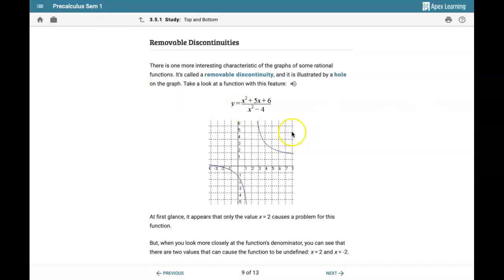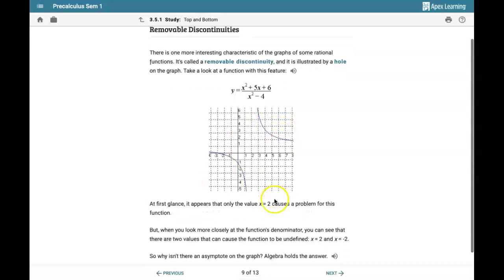When we had our number lines, we said open holes did not include the points and closed holes did. So when we have a discontinuity, it's going to end up looking like an open hole on our graph. For example, if we look at this graph here, x squared minus 4, we know that we definitely can't have x equal to 2, because 2 squared minus 4 is going to give us 0. So we have our line here at x equals 2.